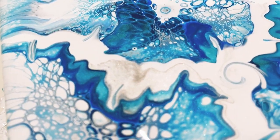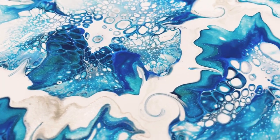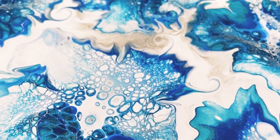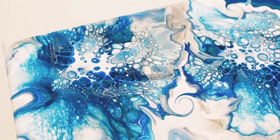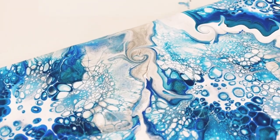You can see there you've got the silver sparkling away in the base. I'm really pleased with that, because it's not everywhere. It's quite subtle. It's just threading through with the silver.